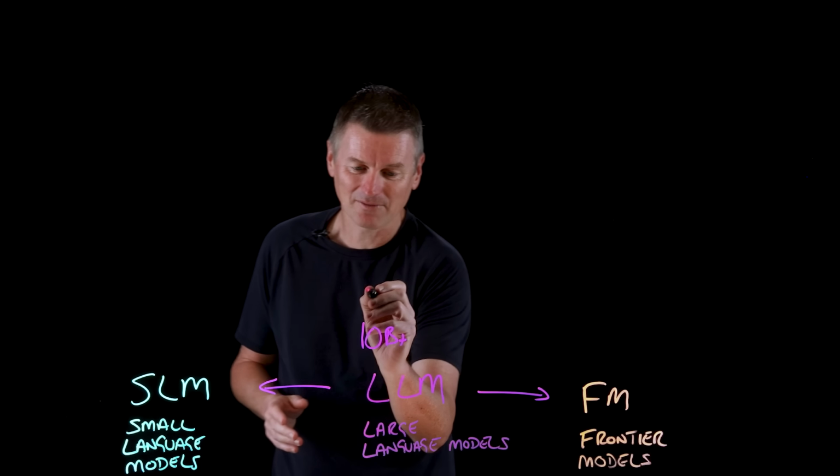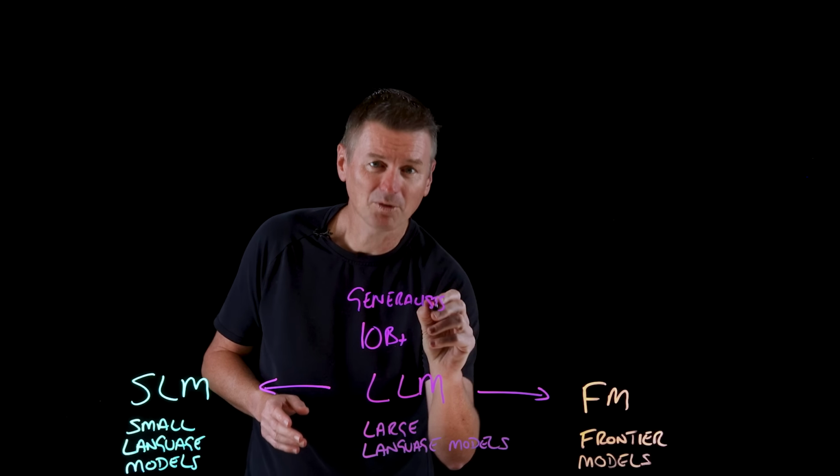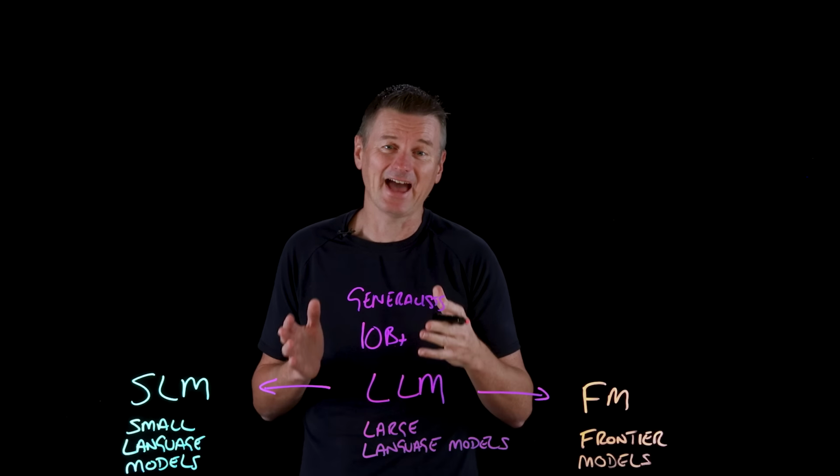Now, LLMs, we can really think of these as being generalists. What I mean by that is that they have broad knowledge across many domains, and they can handle sophisticated back and forth conversations. Now, there are a lot of different LLMs. Many of them are open source models in this parameter range. And they typically run in the cloud or in SaaS environments because they need large amounts of GPU memory and processing power. So that's LLM.